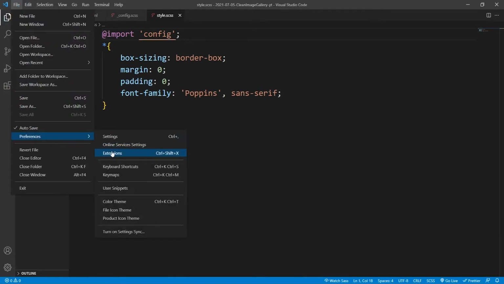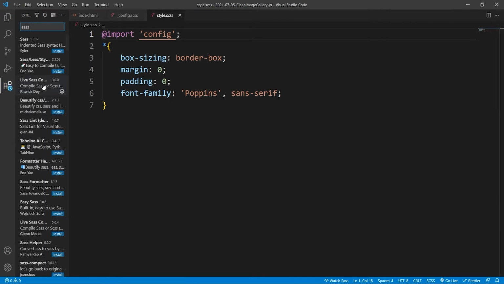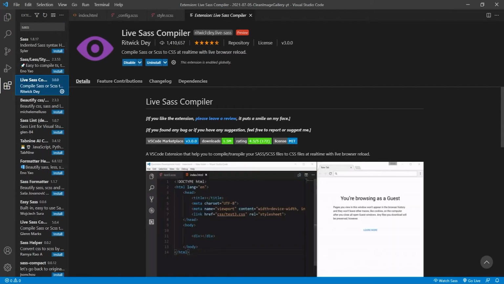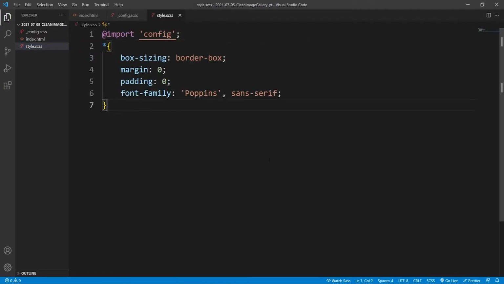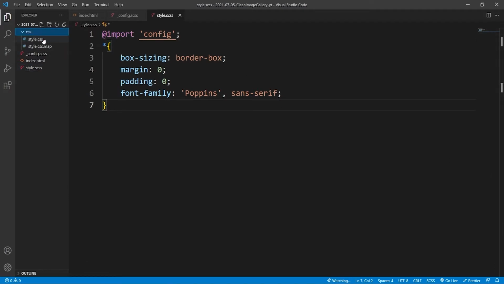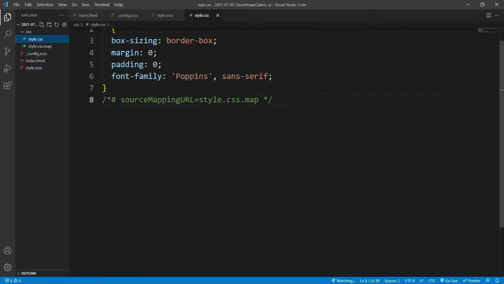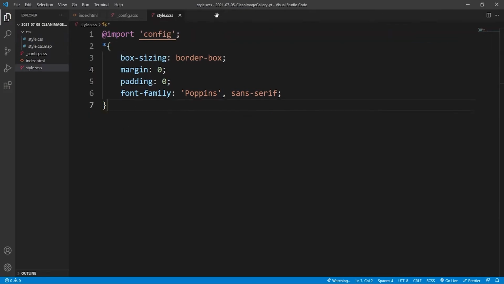which is a good time to mention the fact that the way that I'm actually compiling these Sass files is with an extension that I've installed called Live Sass Compiler, and that just compiles the Sass files straight from VS Code with this option that appears at the bottom. And so we click that and it should compile the CSS file somewhere. Oh yeah, you scroll up. As you can see, it's included that import which comes from the partial as well.